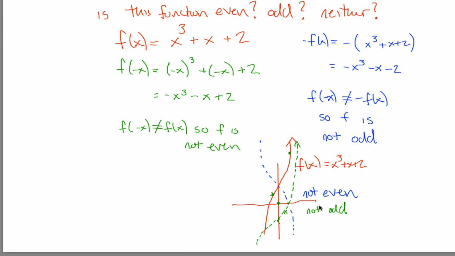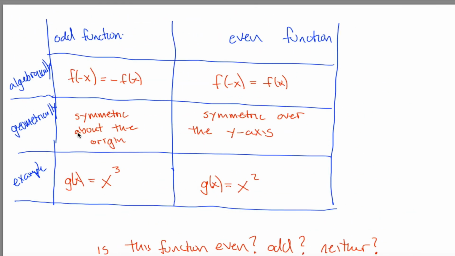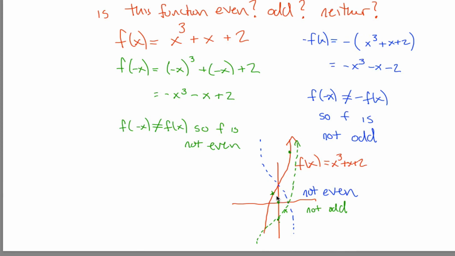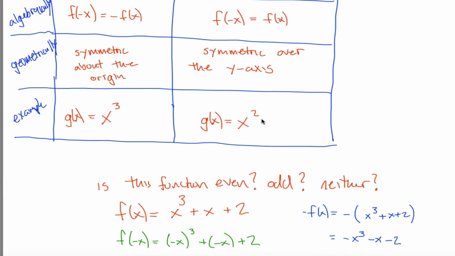If I confused you with that last one, don't let me confuse you. I think it's easier to check whether a function is odd by bouncing all the points over the origin. But just so you know, if you don't like that, you can also reflect it over the y-axis and the x-axis. And the question is, would what you end up with land right on top of what you started out with? And the answer is no, so therefore it's not odd. That's a quick summary of even and odd.